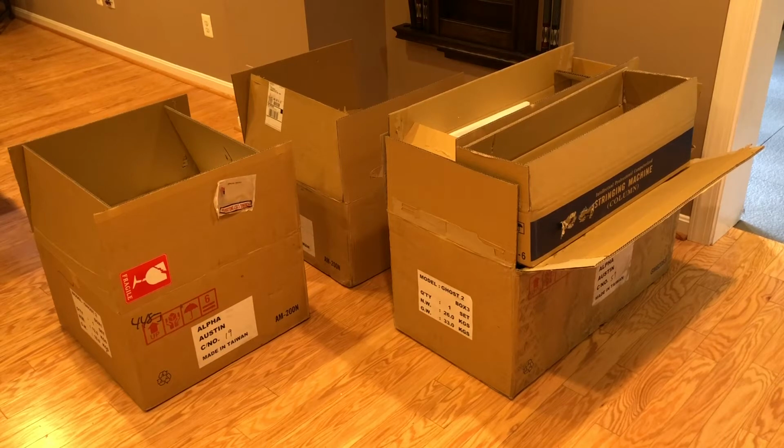I do have to compliment the manufacturer for the packaging. The turntable and the tension head are mounted, or basically bolted, onto 2 pieces of plywood in styrofoam-lined boxes. Everything arrived perfectly undamaged, so kudos to the manufacturing company for their packaging. Shipping pretty much across the country runs about $200. You have to factor that into the price of the stringing machine.